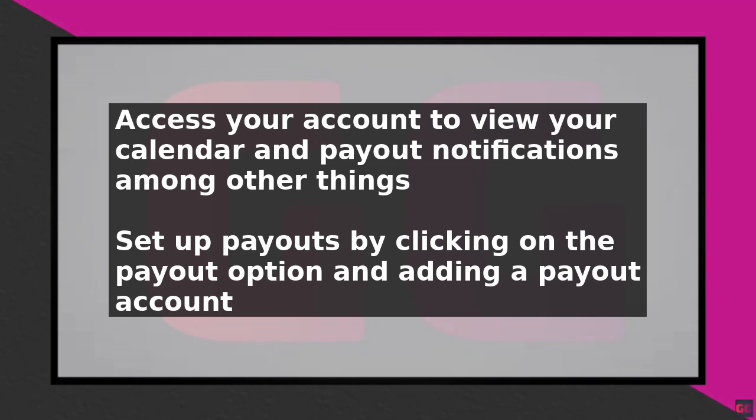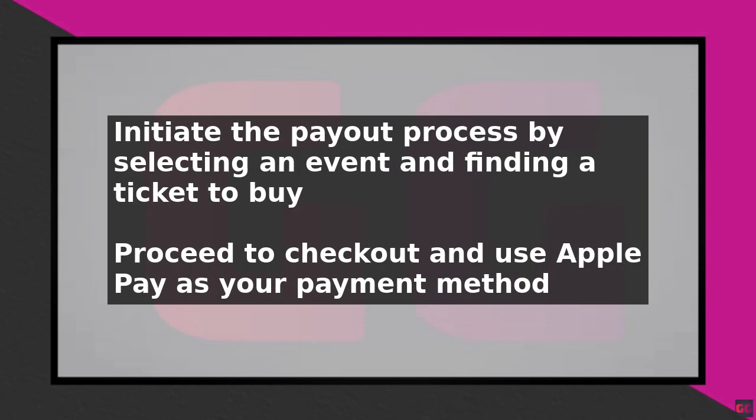Once logged in, you can access your account, where you can view your calendar, ticket alerts, and payout notifications, among other things. To set up payouts, click on the Payout option, where you can view the status of your payouts and add a payout account by providing your bank details and residence information.